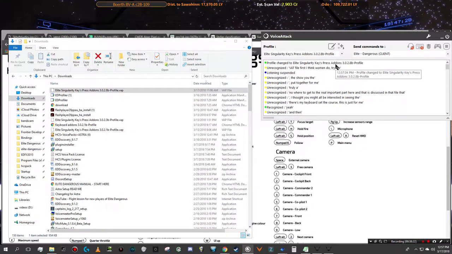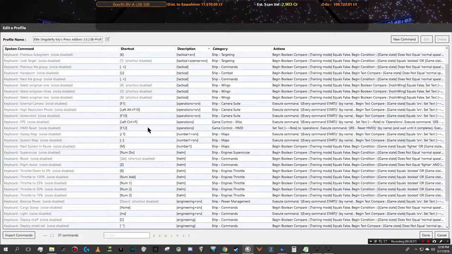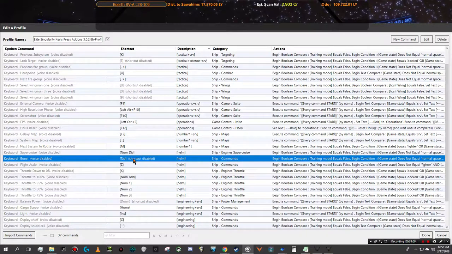Of course, this is still in beta, and once the non-beta one comes out, Toye said that it would be okay for me to make a tutorial on its use and implementation, and I will be doing that. So these are all the various different mappings that he came up with. And the one that I want to make sure that I've disabled, if he hasn't done it already, is Tab. Yeah, and he disabled that one.